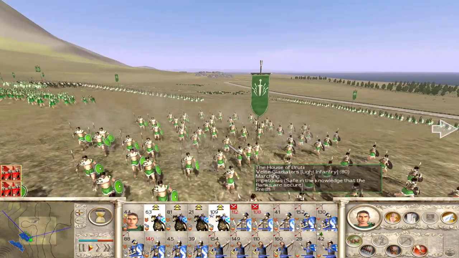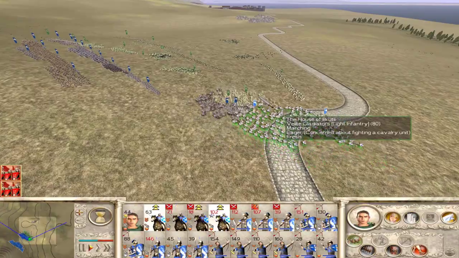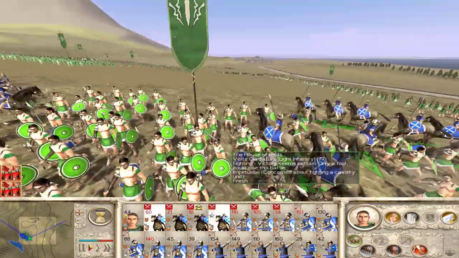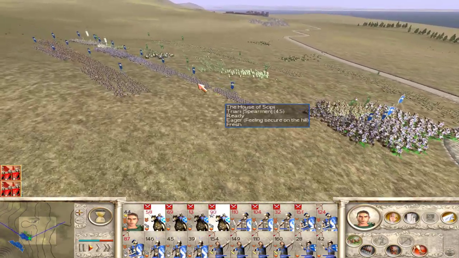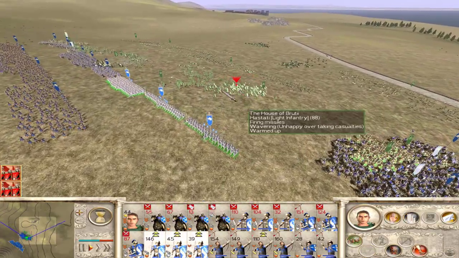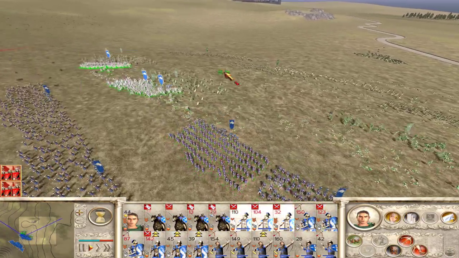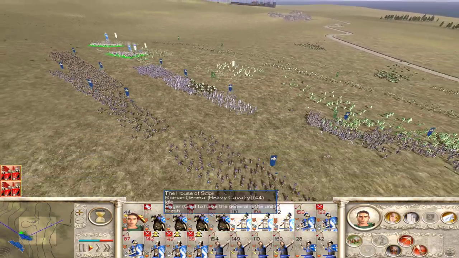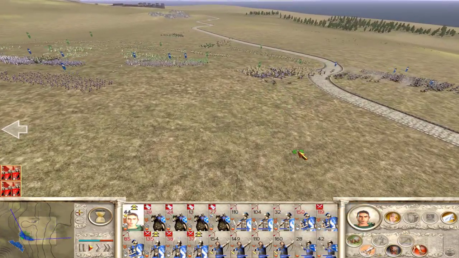They got two stacks of gladiators. I don't know if these gladiators have bonus to cavalry or not. Let's go charge. For your general to fall on his sword to live another day. He is running away. Good. What? Oh. What? The enemy general is running away.